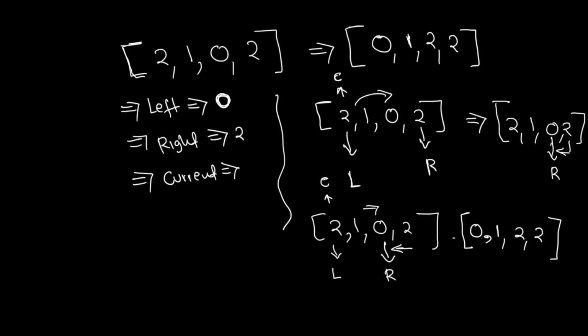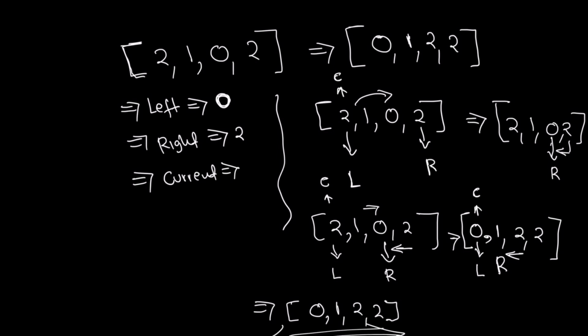As you can see, it's already sorted, but it's a good idea to keep doing this until you finish the swapping. So in this case, our right will be decremented to 1, and this 0 here will be our left and our current. When you keep doing that, eventually it will return a sorted array of 0, 1, 2, and 2. Okay, I hope this gives you a picture of how to go about this. We're going to go ahead and solve this in code and see how to approach this in a program.